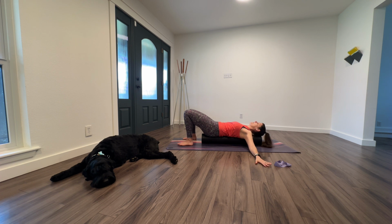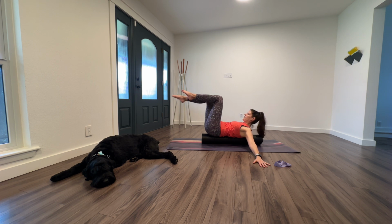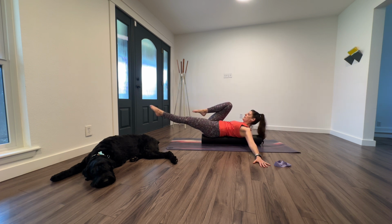Woo! All right. Curl your chin towards your chest. Come up into your little abdominal curl. Legs up into tabletop. Single leg stretch. Reach one leg away. Bring it in. Now I could have one leg moving at a time, or I could have both legs moving in opposite directions. 8, 7, 6, 4, 3, 2, 1. Straight into single leg stretch.